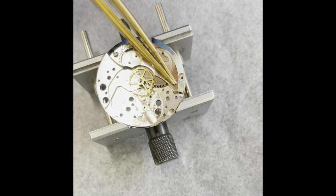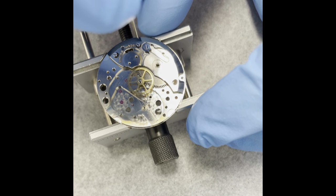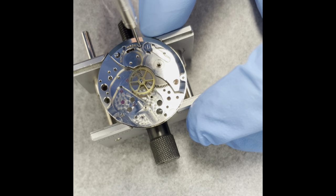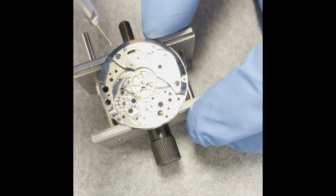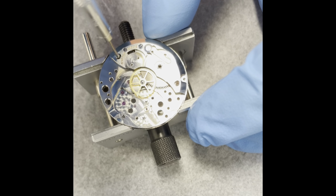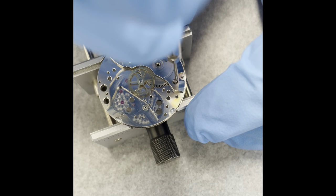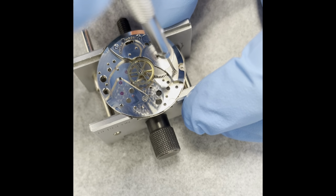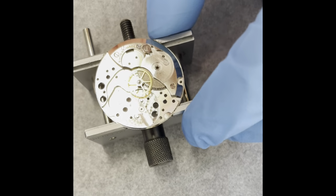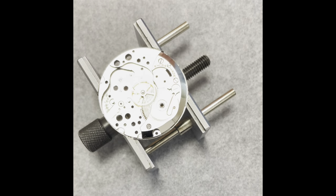Revue, Zenith, probably my top two underestimated brands. Maybe actually the most underestimated brand is Roamer, I would say. And then it's Revue. Revue, Roamer, pretty much first and second place of underrated brands. Then you have Sumo. Their movements are just absolutely fantastic as well, and you can pick up such good bargains of those. After that, what would be after that?